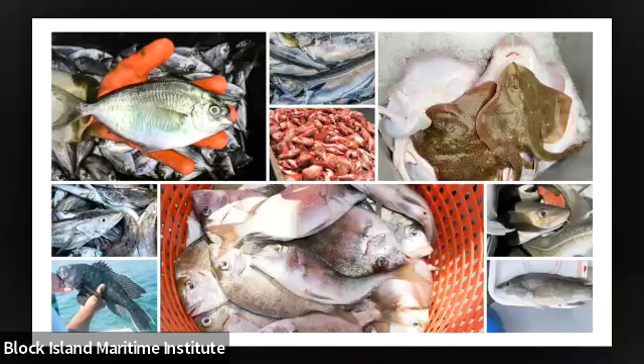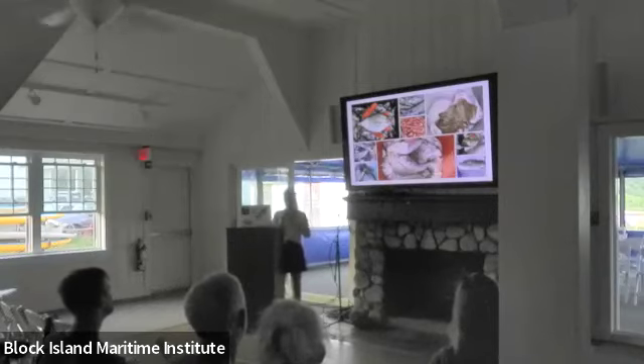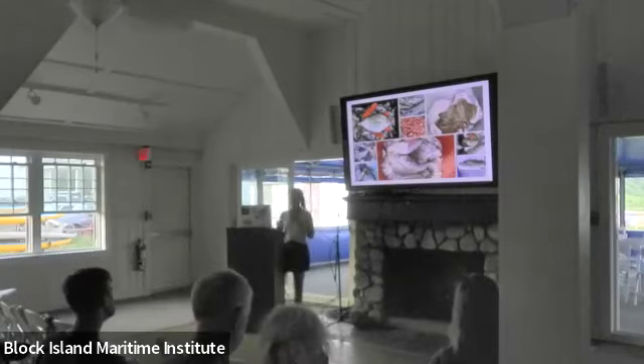In the top middle is pollock — a fish that used to get a really bad rap for being called a trash fish. Pollock is in the same family as cod and haddock. If you like a flaky white fish, pollock is absolutely delicious, and in many cases tastier than some of those other species. People's perceptions of species change over time — at one time, lobster was considered food to be fed to prisoners. If you like a flaky white fish and a nice-sized fillet, pollock is a great option.